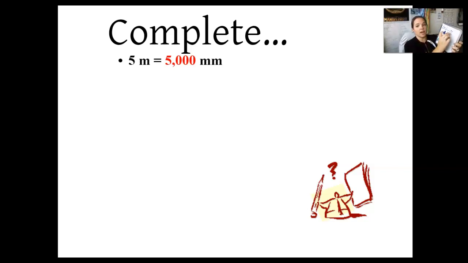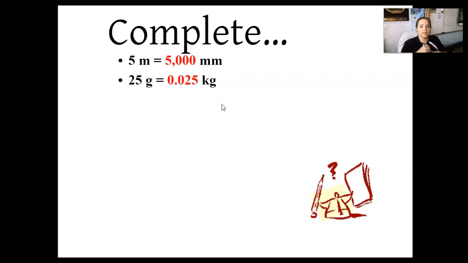And I know there's 1,000 millimeters in a meter because it's 10 to the negative third. So there's 3 behind. There would have been 3 in front of it. So it's 1,000. 1, 2, 3. Right there. Multiply across. When I go across, this is 5,000. Remember the meters cross out because they're like over 1. And that's how I get 5,000 millimeters.